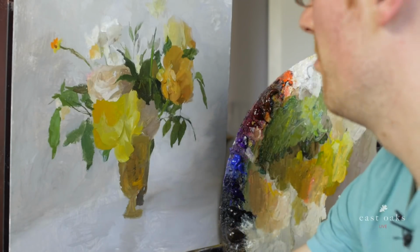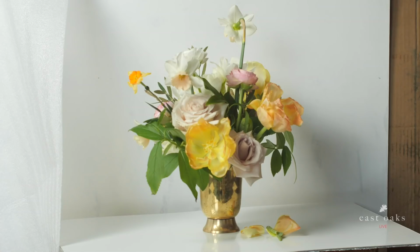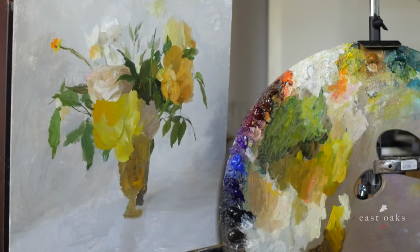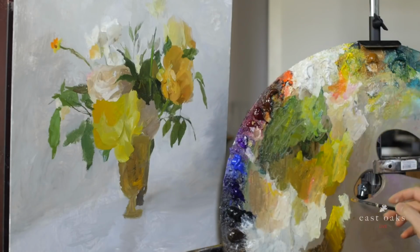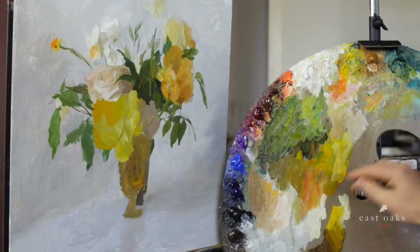I'm going to go to the back. I go back and forth all the time, trying to read emotionally, trying to read my reaction to this and what I need to do to it. I was over here working on these, and I was thinking in my head I was going to move up to the tulip. Why don't we do that for a bit? I'll just see if I can focus on one thing.